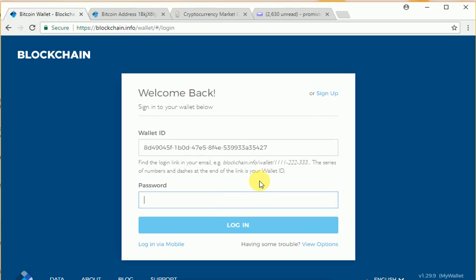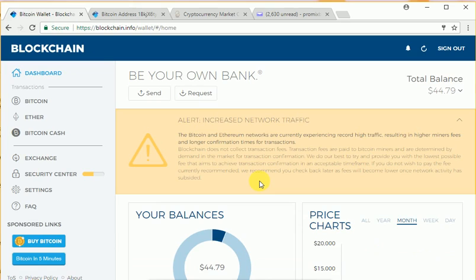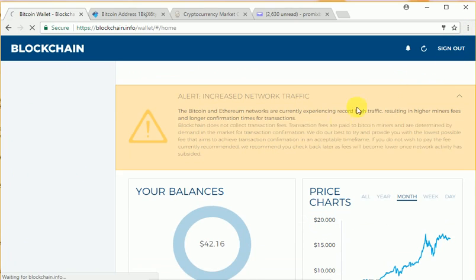Now let me try to log in again and see what we'll have. Now it's here. So if I deauthorize this computer, let's see what it's going to tell me.